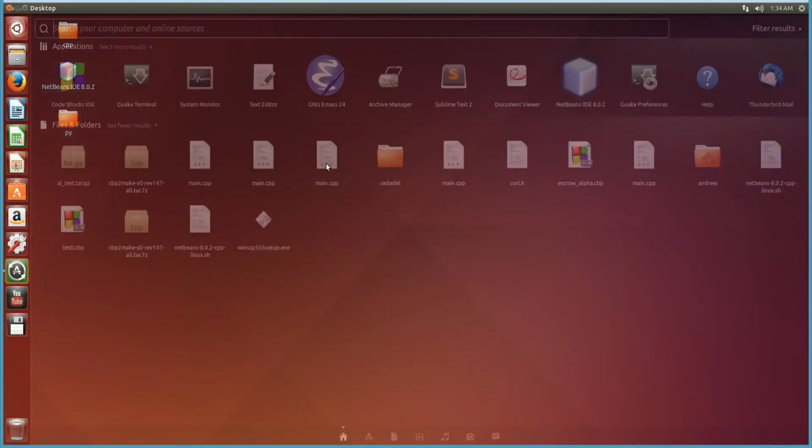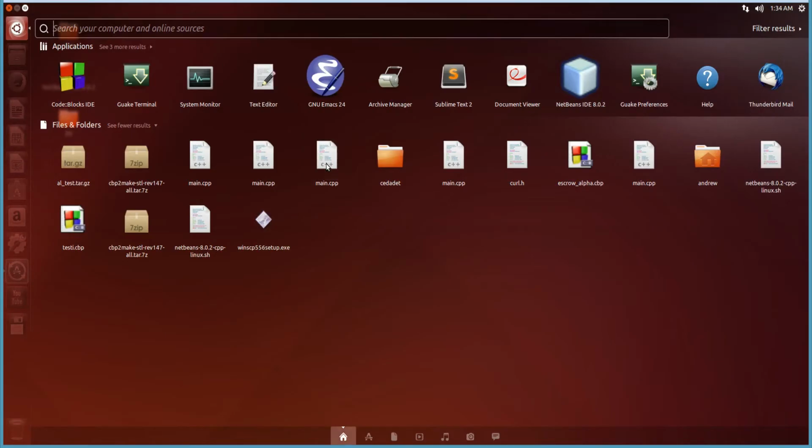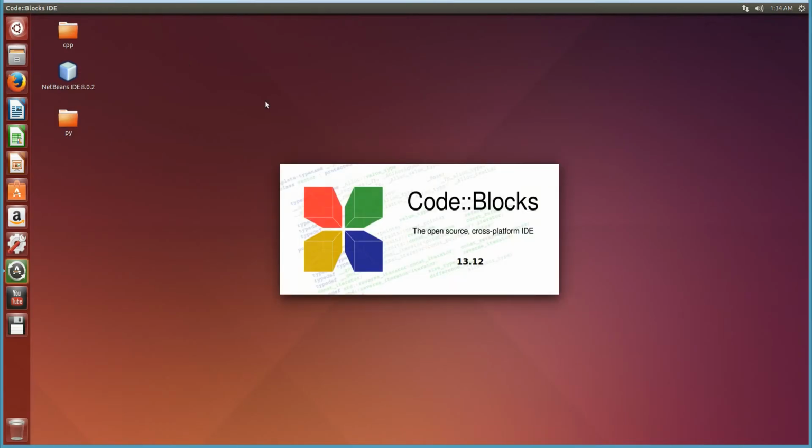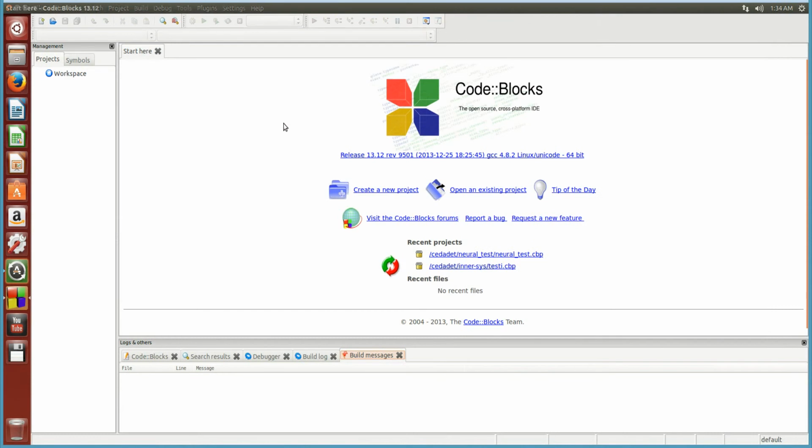Now, the IDE, like I said, I'll be using is Code::Blocks. I find that Code::Blocks is a really good choice for an IDE. You can change the theme. It's pretty bright for me. It's white. Some people don't like that. In Visual Studio, I choose the dark theme. It looks pretty cool. So it's pretty straightforward to get started in Code::Blocks.